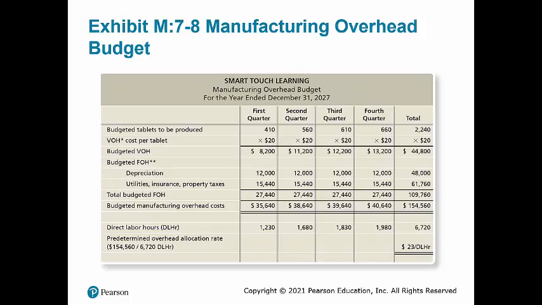Next, we would list our budgeted fixed overhead. First it shows the depreciation, which would be the same for each quarter, and then the total for all 4 quarters. Then we have various fixed overhead added together in the second line, and then a total for those items in the total column. Then we get a total budgeted fixed overhead for each quarter and a total budgeted fixed overhead for the year in the total column.